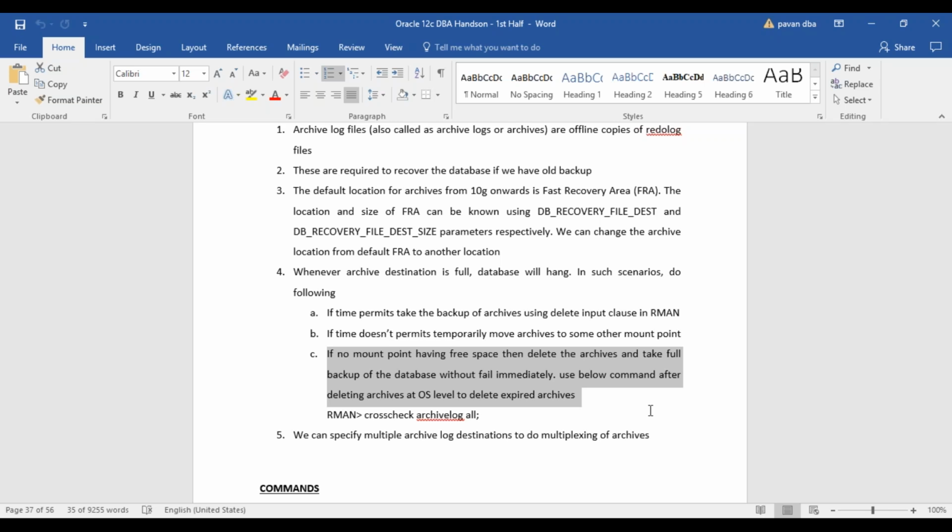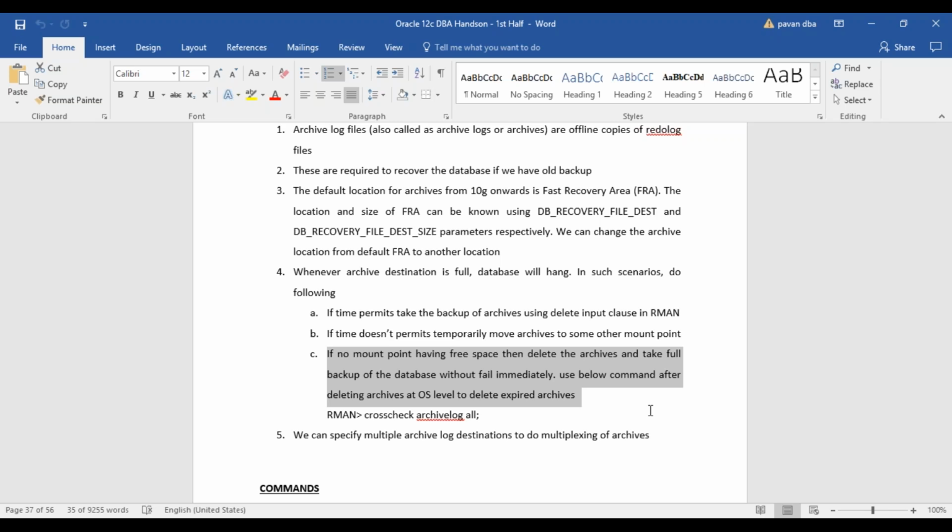You need to delete some archives from that u03 mount point, but immediately you need to take a full backup of the database. This situation might not be a useful case in real time. Why? Suppose this happens during business hours; you cannot take a full backup of the database during business hours because it will impact performance.